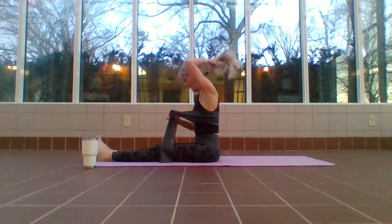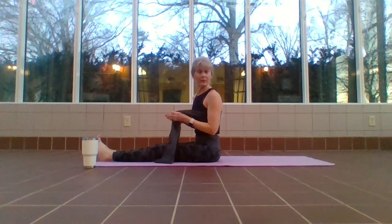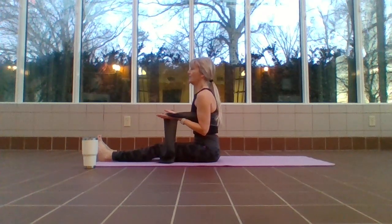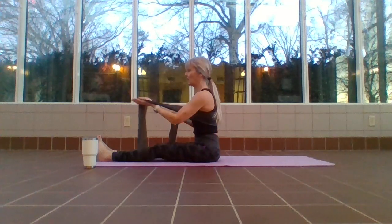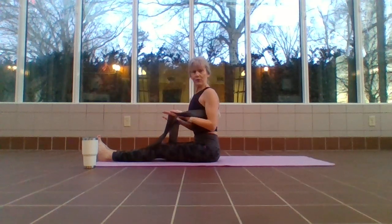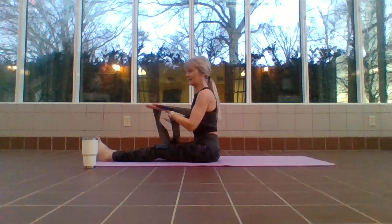So I'm pinching my band with my thumb and second finger. Make sure your hair is not underneath that band. My palms are up. I want you to press just the left arm out. And then when you pull the elbow back, follow it. The band got loose. Legs together. And press out.